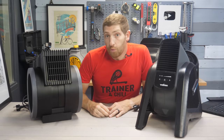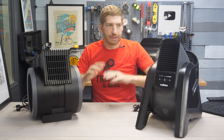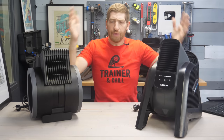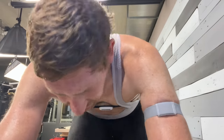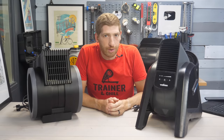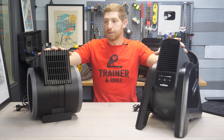Now, both of these fans have a relatively similar column of air, and that's probably the bigger difference between some of these fans and generic fans: these fans are designed to have a relatively thin column of air that hits your torso straight on, your head and everything like that, relatively focused. Both of these fans claim a top wind speed of approximately 48 kilometers an hour, 50 in some scenarios, but 48 is their top claimed speed.